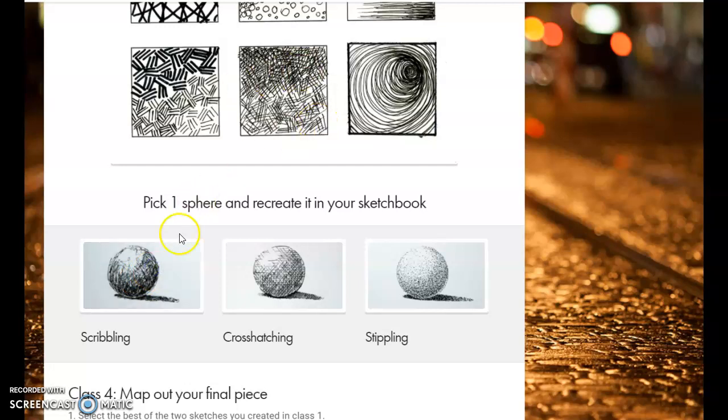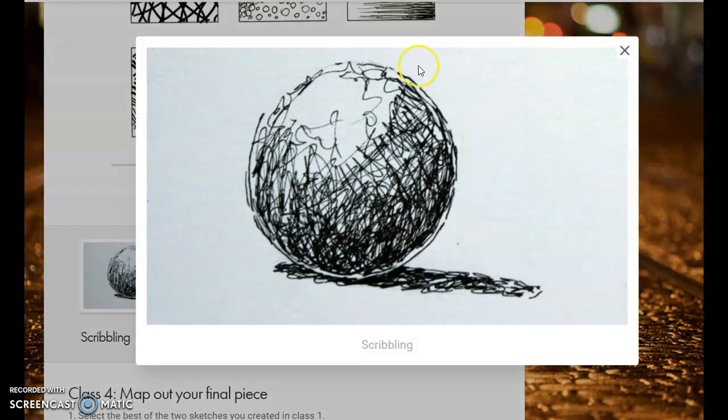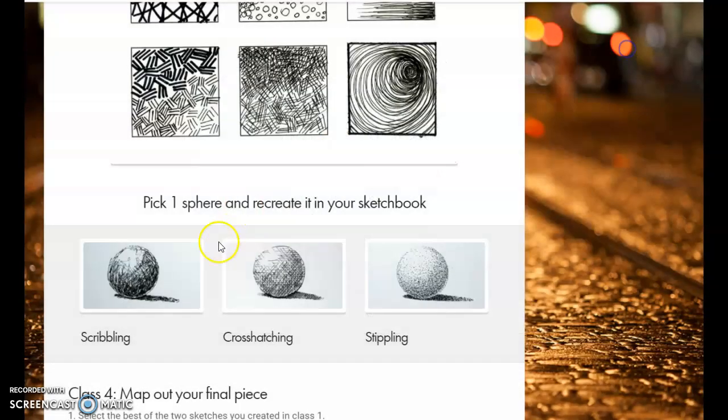This is scribbling. Again, you are going to draw whatever you're doing first with pencil and then do the pen. So you can see how I drew the circle with pencil first, and then I went in and added the pen. I did not outline with the pen. If you outline the circle in your shadow, it's going to look flat no matter how well you add the texture. And then you just erase your pencil lines when you're done.